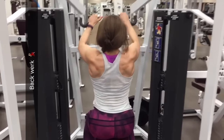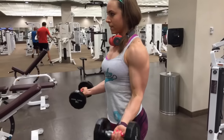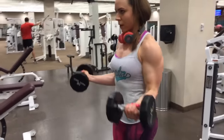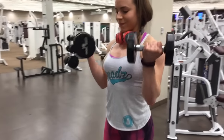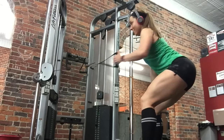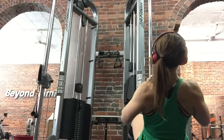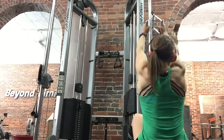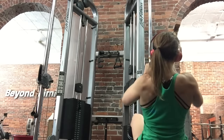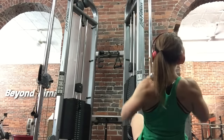So I'm first going to show you some of my accessory work that I've been doing, keeping it pretty minimal recently. And as you'll notice, I am focusing on the contraction of each rep and the eccentric. So a lot of just slow, controlled accessory work, still keeping in a lot of back work. See how slow and controlled I'm doing these, and lightweight. So a lot of back work, some shoulder work, but we've tapered off quite a bit of my accessory work.